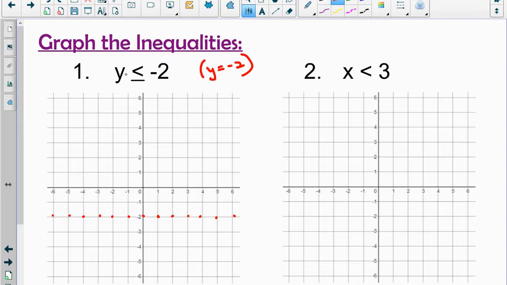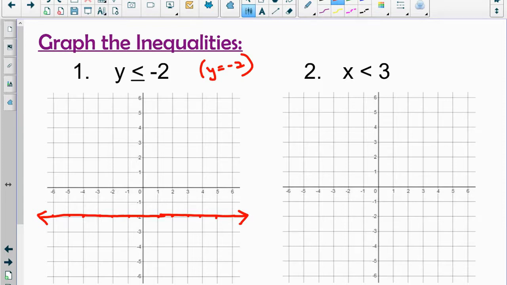So it's going to be a boundary line that goes through the y-axis right at -2 and extends all the way across. Now, looking at our inequality symbol, we have to try to remember if we draw a solid or a dashed line. Because we have the or equal to part here, we do want to include everything on that boundary as a solution. So we draw what we call a solid line, which represents that everything on that line also is a solution. The boundary includes solutions.